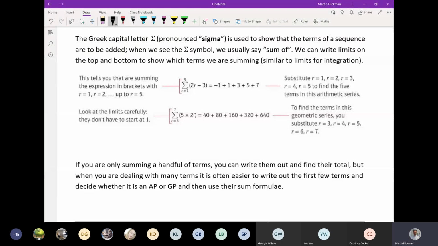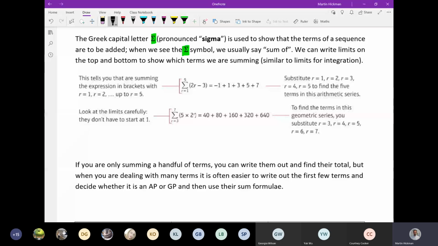In terms of some formula you may have seen to calculate certain things within stats, this capital Greek letter sigma, in this form, is what we use to find out the sum of a series. Okay, so when you see this symbol here, it means we need to work out the sum of. This could be an arithmetic progression, it could be a geometric progression, or it could be neither. It really depends on what type of sequence you have.